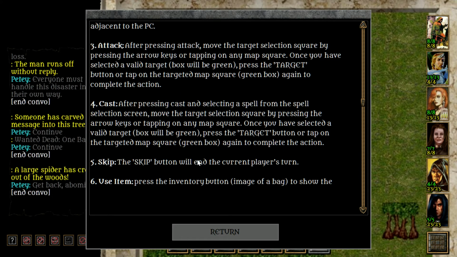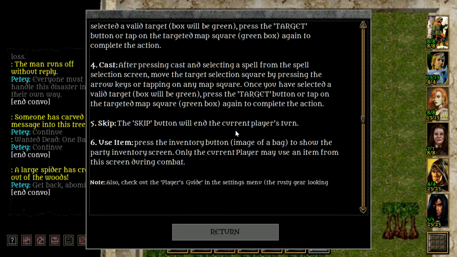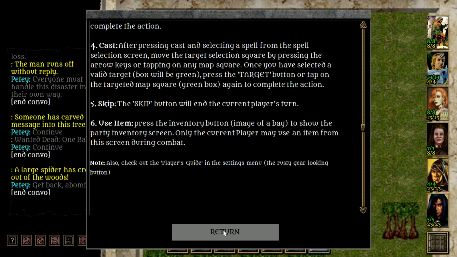After pressing Cast and selecting a spell from the spell selection screen, move the target selection square by pressing the arrow keys or tapping on any map square. Once you've selected a valid target, press the Skip button to end the current player's turn. To use an item, press the inventory image of a bag to show the party inventory screen. Only the current player may use an item from the screen during combat.